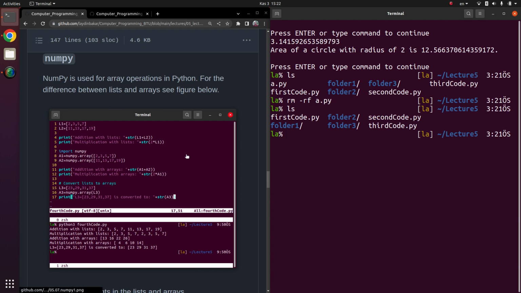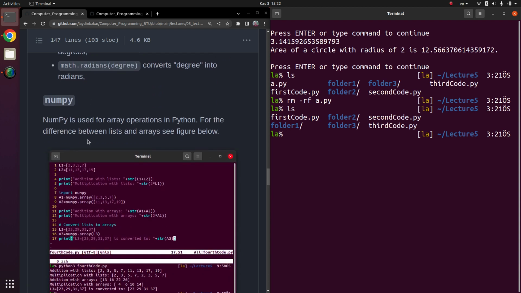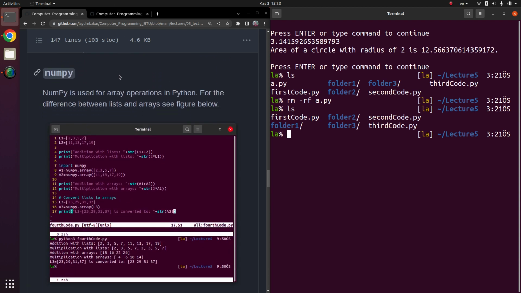So it's a little more complex than the other modules and the previous parts of our lectures, but it's better for you to learn numpy quite well. So I recommend you to focus on this part of this video better.